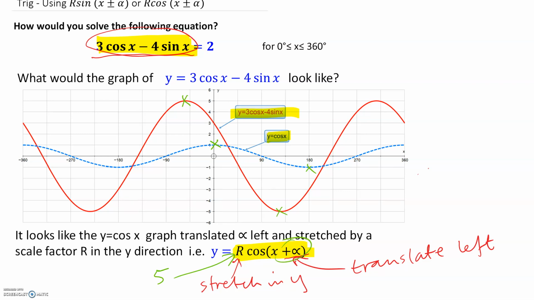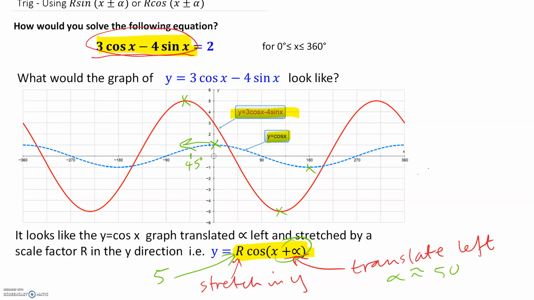And to find this value here, you need to have a look how far this point has moved to the left. It's very difficult to tell, but that would be 45 degrees, and so it looks like it's going to be over 45, roughly around about 50. So for a guess, I'd say alpha here is going to be roughly 50 degrees, but that's not very mathematical, so we need a proper way of finding out what r and alpha would be.